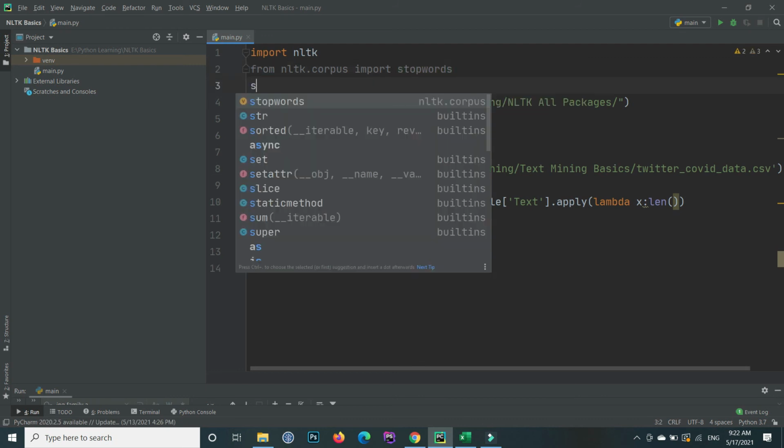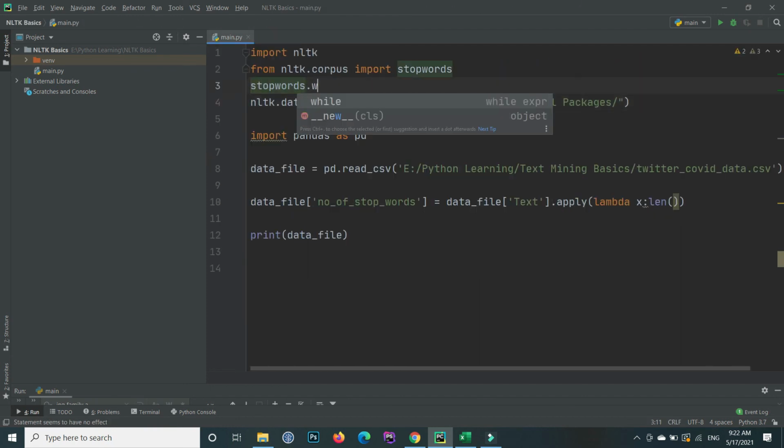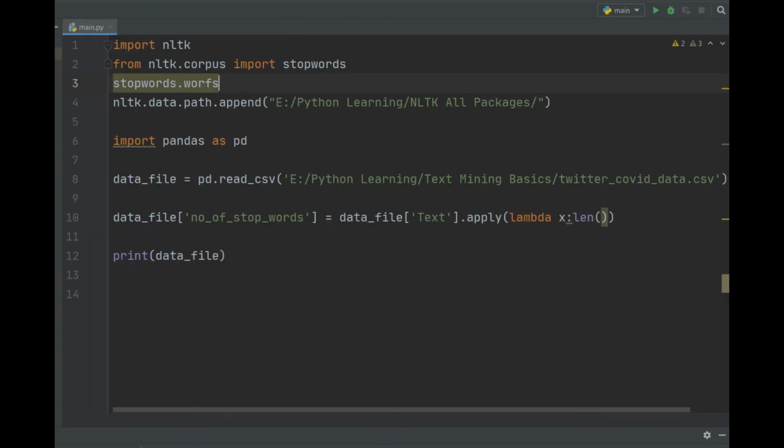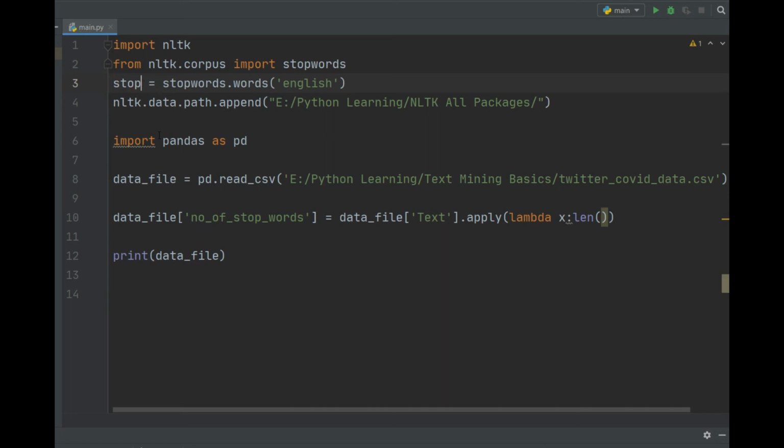So stop words dot words, and English, the language is English, and here we save all of these inside a new variable, that is stop underscore words, this one. Now all the English stop words will be inside the stop words variable.